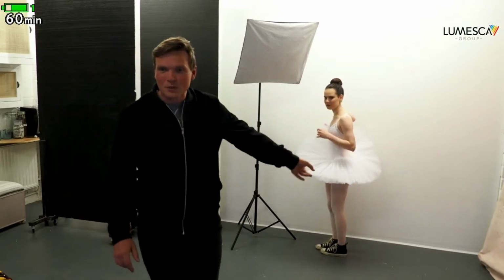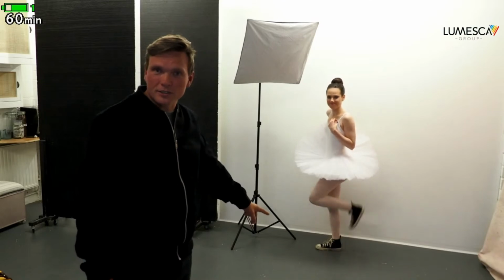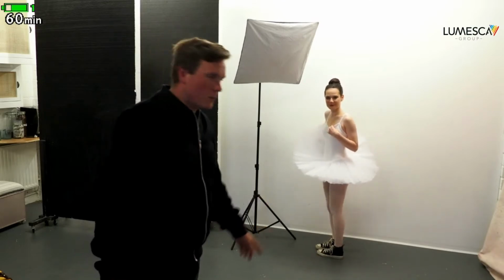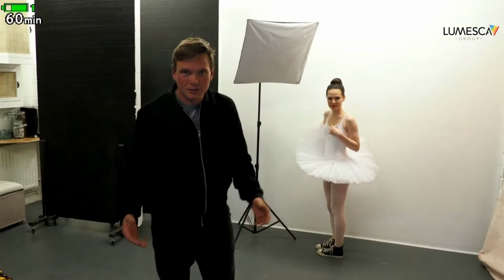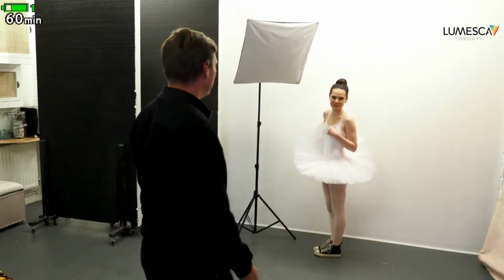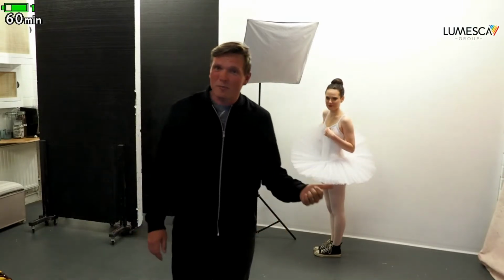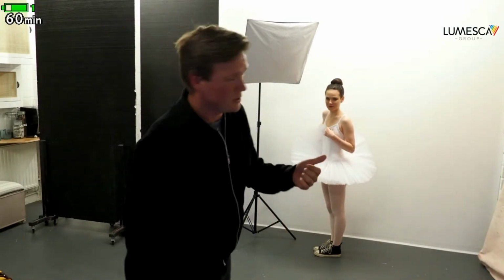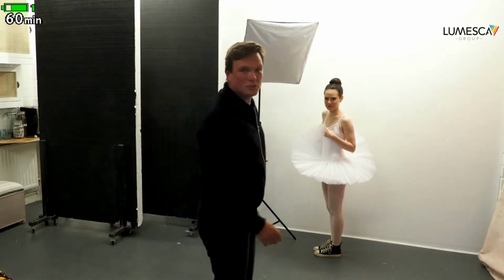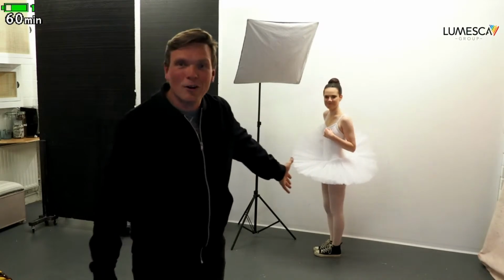Perfect. We've deliberately posed Jasmine in Converse trainers here, as you can see, because I wanted that to be part of the story. She actually said to me, we weren't going to do this, we were going to do proper ballet shoes and do a proper ballet shoot. But you said to me while you were getting changed, you don't like putting them on, and you don't like wearing bare feet because they kill your feet and your feet always get cold. I said, well, what shoes did you come in? She said, well, I came in my Converse and my favourite shoes. So why not help tell a story?